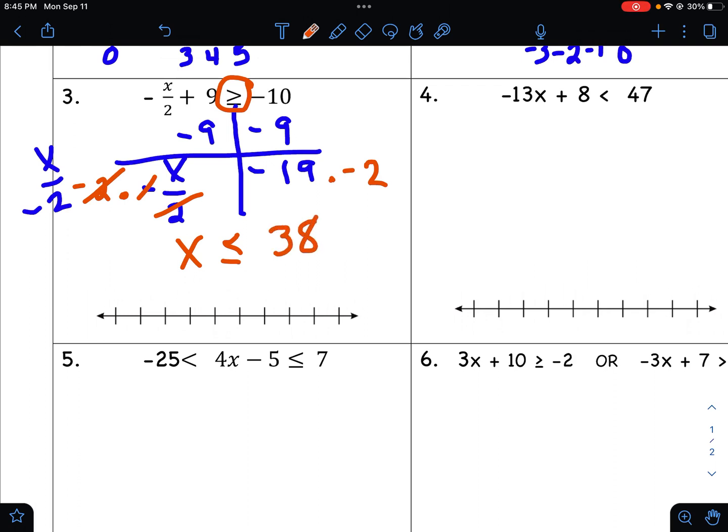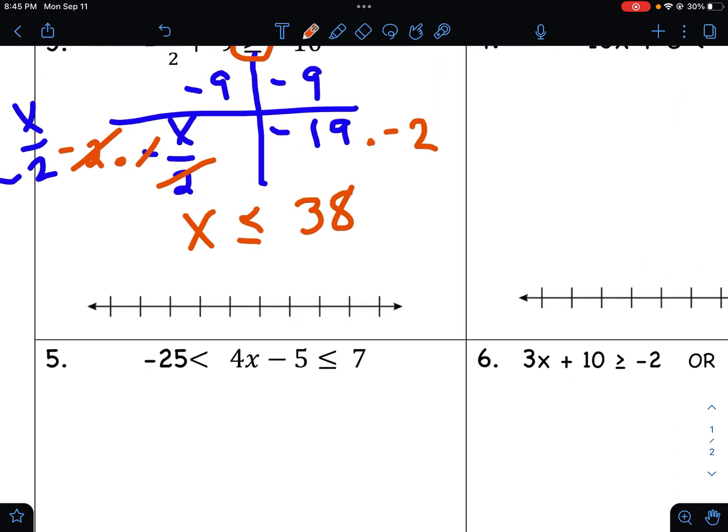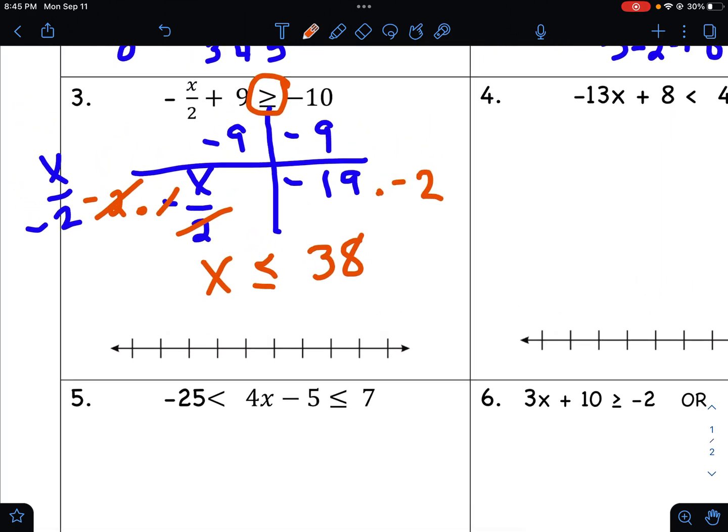Now, since the number line is totally blank down here, I can use any numbers I want on it. So again, I could put 38 here. I could put 40 here. I could put 36 here. Just something to let me know which is the smaller side and which is the larger side.